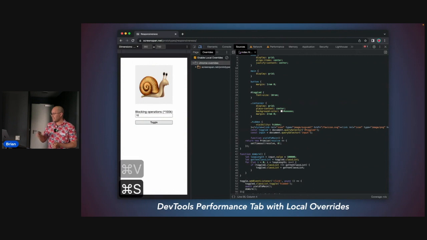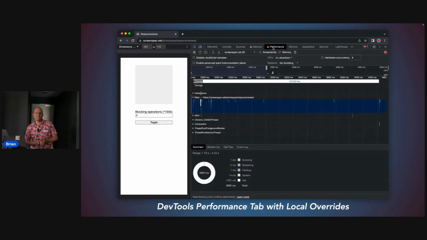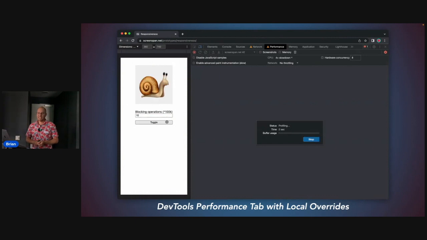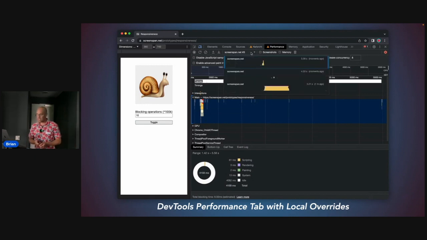Then I save it, refresh the page, go back to the performance tab, run a performance trace, and interact with the page. Let's see how that works. That was also pretty quick, it looked like, huh? Not bad. Awesome. I really cut down that total blocking time with my refactored code.